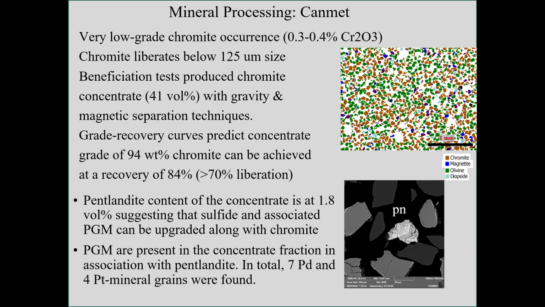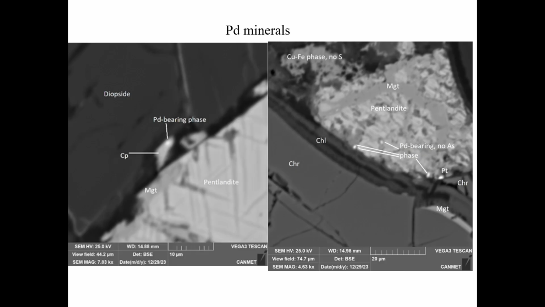We thought this was kind of interesting, so we actually did a mineral processing test at CanMet. And yeah, it's low grade. It's 0.5, 0.4% chrome, which doesn't sound very interesting. But because of the coarse grain size, you can actually recover 84% of that chromite using very conventional gravity and flotation magnetic techniques. You know, very simple methodology. The gangue, the tailings, completely inert, so that's good. But the real surprise for me was that there's almost 2% pentlandite in the mineral separates, and these pentlandites have platinum and palladium minerals attached to them.